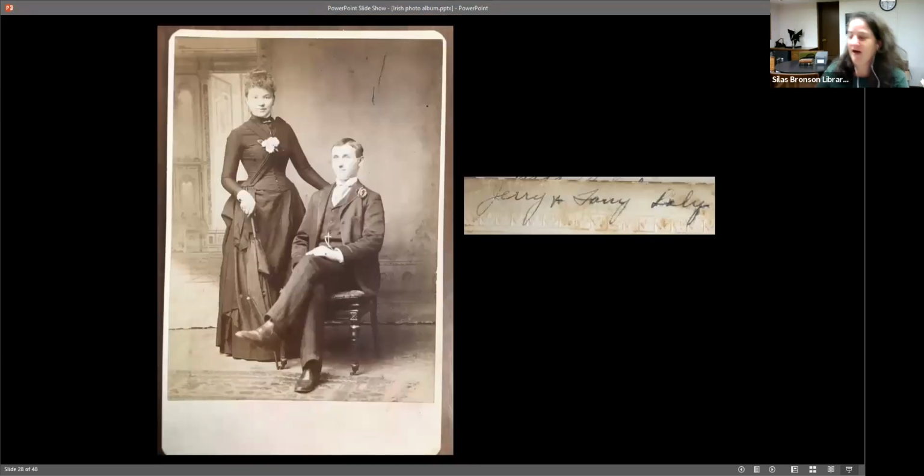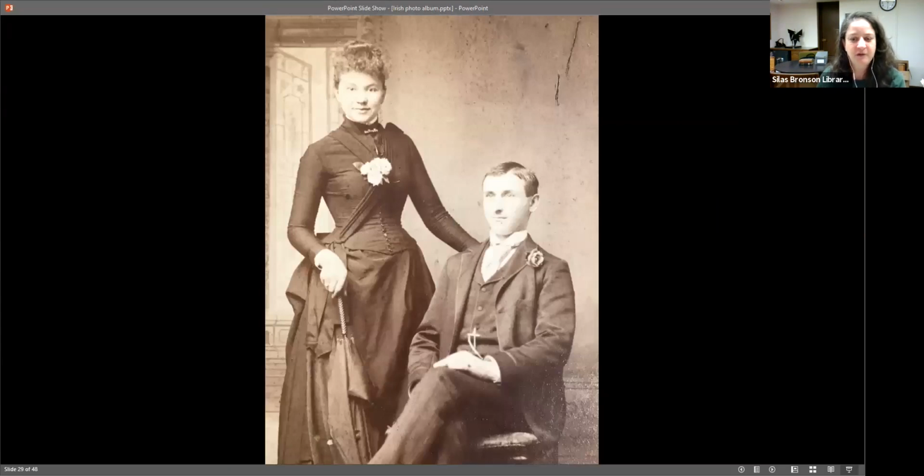Now this photo, I thought for sure, I thought Jerry and Fanny, maybe Lolly. I thought absolutely, I'll figure out who these people are. I have their names, this is great. And I love this photograph. They're both wearing flowers, which makes me wonder if they're newlyweds, if this is some sort of wedding photo, since they both have flowers that they're wearing. I don't know, but it certainly seems like it. And they certainly seem very happy and very enthusiastic, just absolutely a lovely couple.